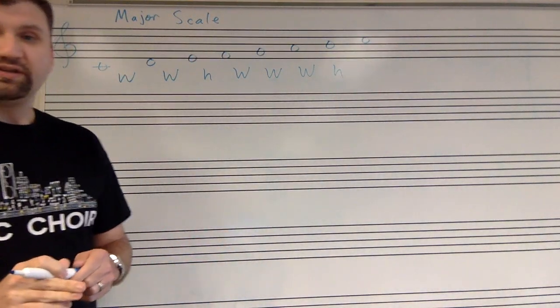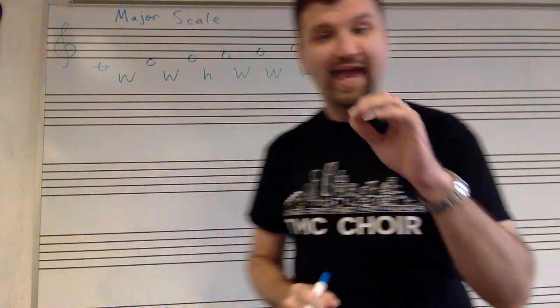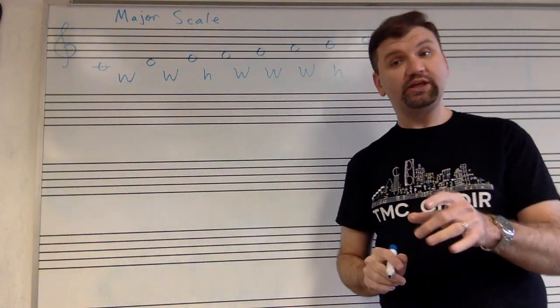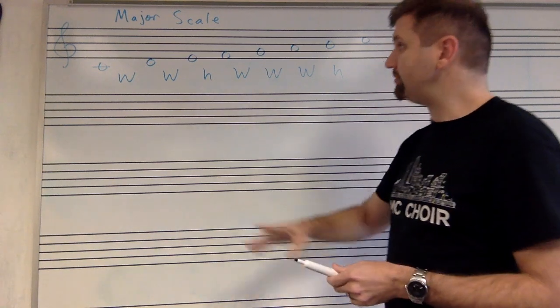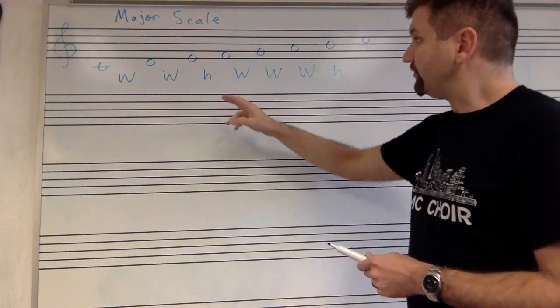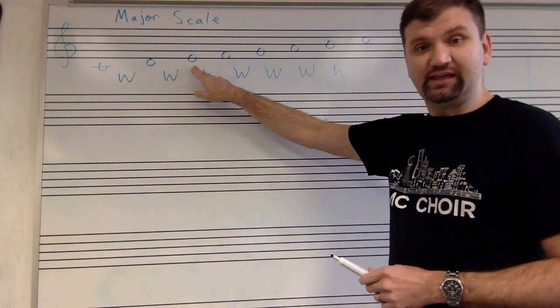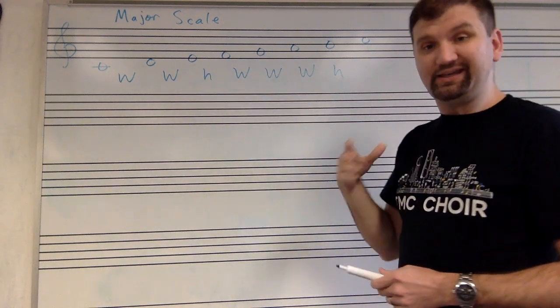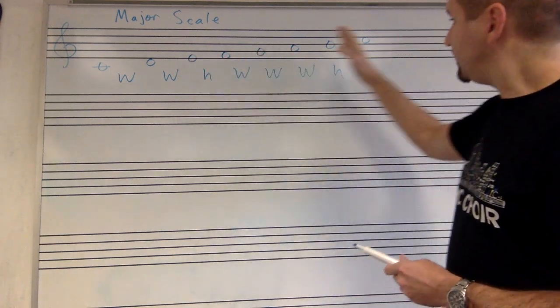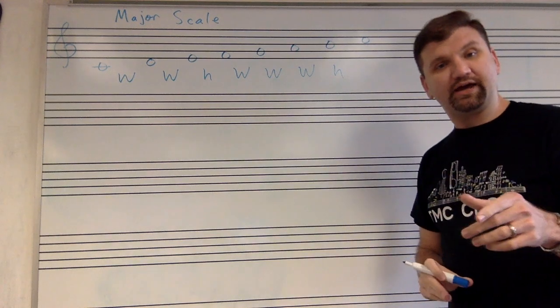You'll notice that diatonic scales use every letter once and only once. It's very important that you keep that in mind. So for instance, we wouldn't say E and then a half step up E sharp because we've already used E. So we have each one of those and they follow that pattern.